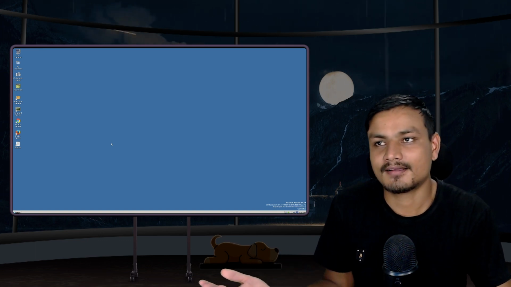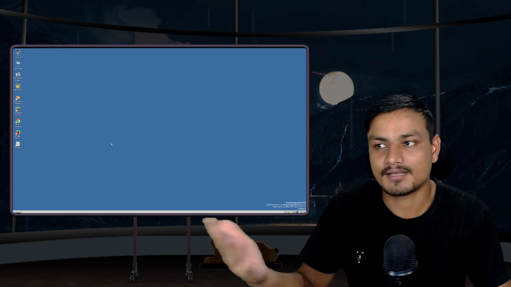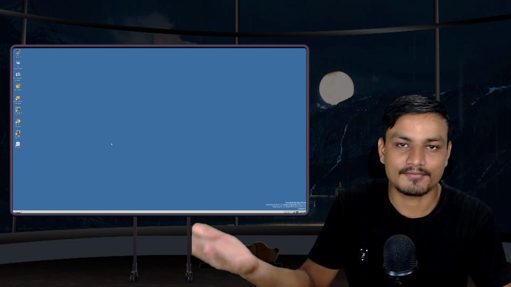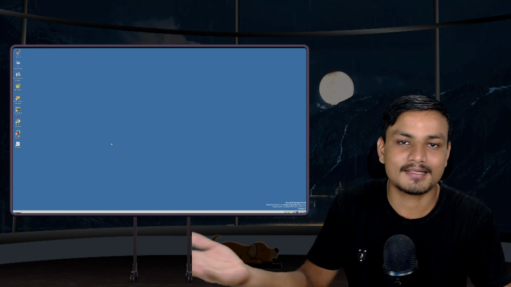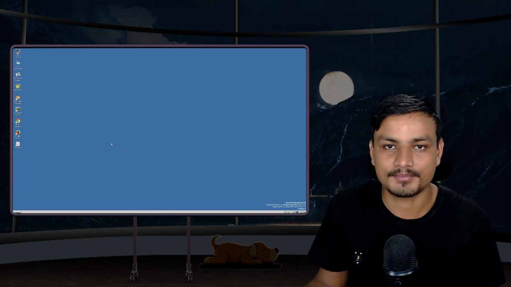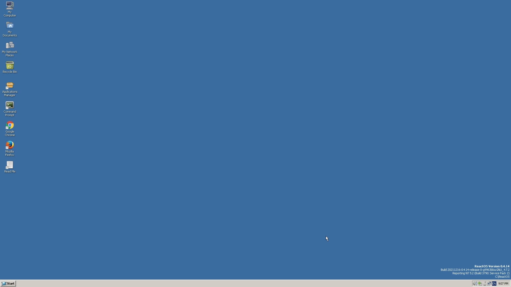It's been around 5 to 6 hours that I have been playing with this operating system. Since this is just a Windows OS, it's not that difficult to operate. As you know, Windows is one of the easiest operating systems to use. Let me show you around this operating system. You can see it has everything a Windows OS needs. Okay, it is basically a Windows OS.